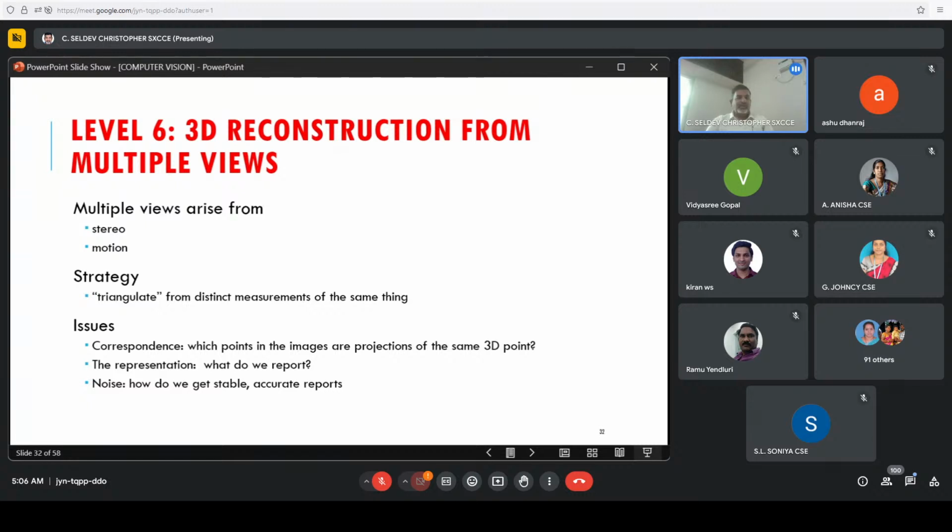The issue behind this is, if you are projecting to a 3D plane, what information do you want from that particular image, what do you want to report about that particular object? From the object we can have several reports.